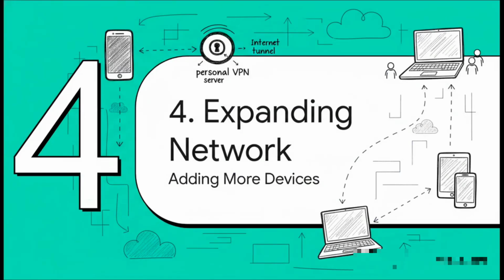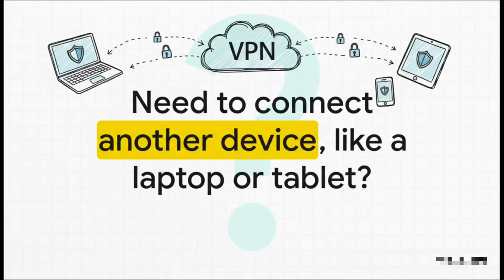So you've got your phone connected, which is fantastic. But what about your laptop or your tablet? Maybe your partner's phone? Well, the great thing about this setup is that it's built to scale up. Let's take a look at how incredibly easy it is to expand our new private network. This is probably the very next thing you're going to want to do. Because once you get a taste of the security of your own VPN on one device, trust me, you're going to want it on all of them.